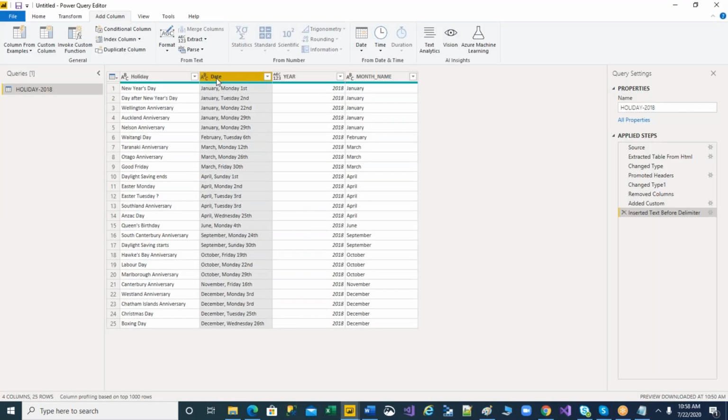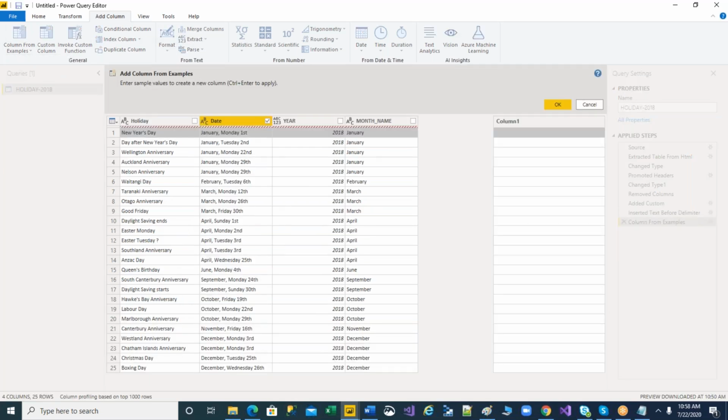Again, selection criteria is important. Suppose if I select this and say "some from selection" column, then definitely the criteria will not match. So select the date column, go to add columns from example from selection. What you want is a day name, similar to the month. You have to give the first record's day name. You're able to see it as a Monday. Okay, simply give MONDAY, press enter.